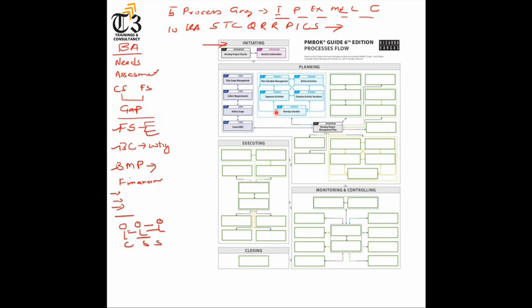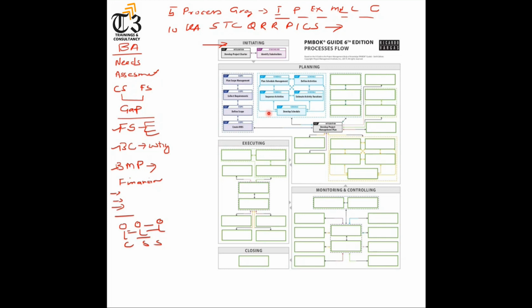Then I will develop a schedule and I will find out that some resources are over-allocated. So what will I perform? Resource leveling. And during the project, if we feel that the critical path is constrained, we will take activities from the non-critical path and deploy them to the critical path, and that is called smoothing. What is float?